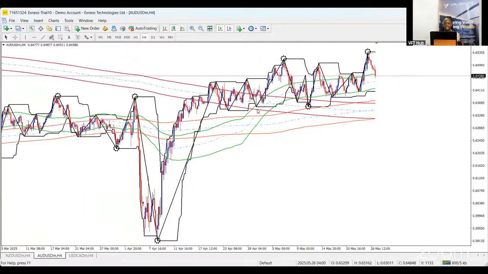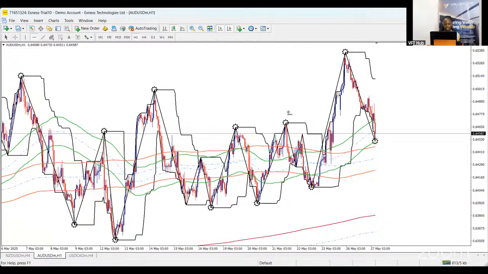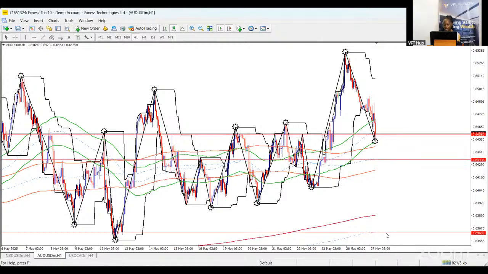Sunshine was printed, indicating that people who were buying this move had taken profit out of the market and were expecting price to retrace into what levels? That's on the H1 level now. So we're looking at price retracing into where price already retraced into, the first one being our momentum, the second one being our pullback, and the third being our trend. So price has now retraced into the first point of interest right here. The second point of interest is just below this level.